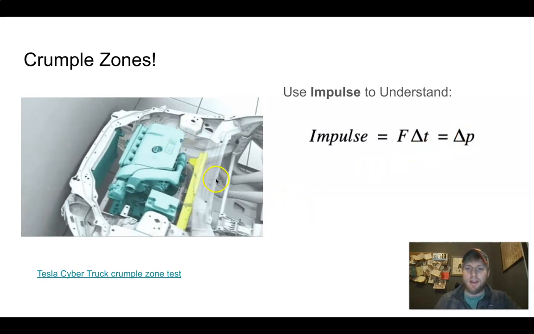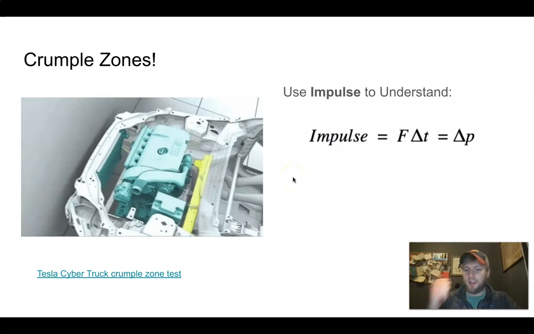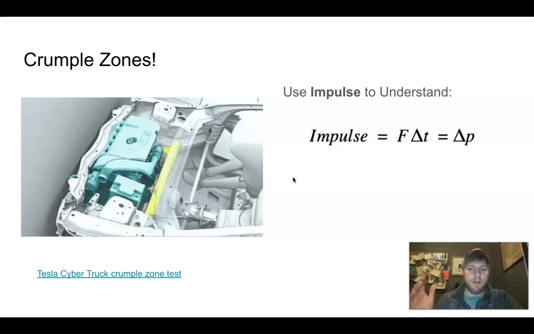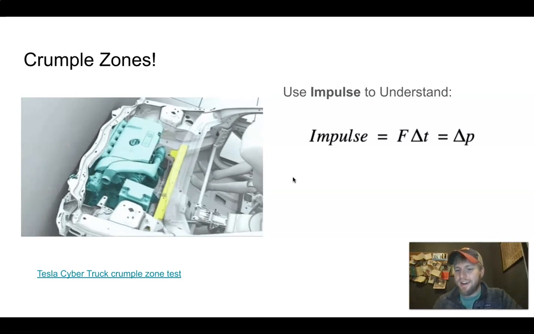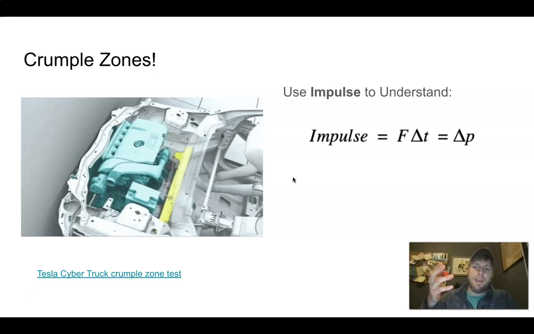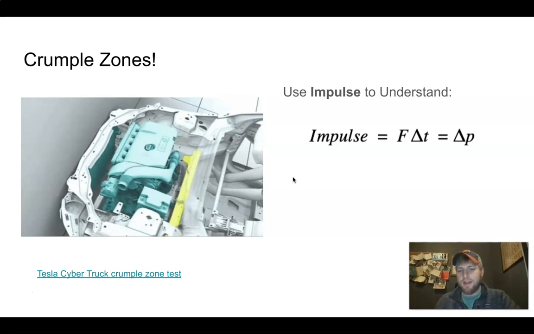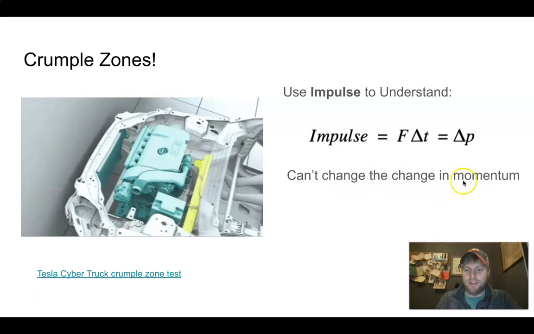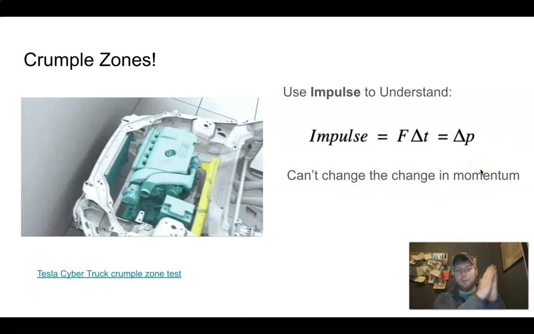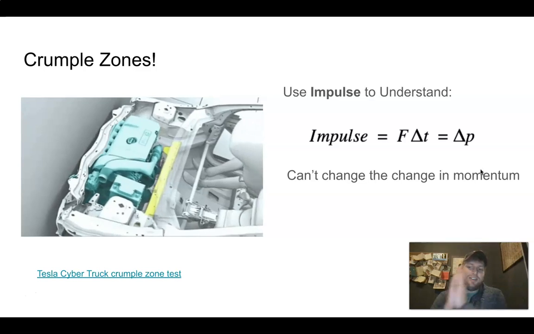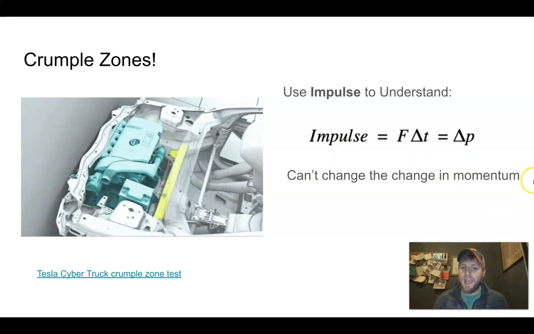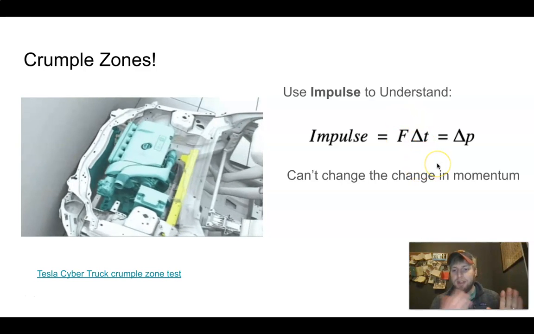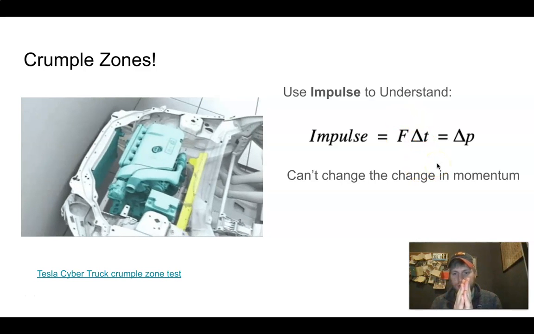So think about it. Your car is coming in. It's got some fixed velocity. Let's say it's 50 miles per hour or whatever, 75 kilometers per hour, something like that. And you can't really change the mass. That means that the momentum is fixed. You can't change the change in momentum. The car is going to have some momentum before it hits, and then it's going to be stopped after the collision. So we can't change the change in momentum. What we can change is the total time it takes for the car to squish.